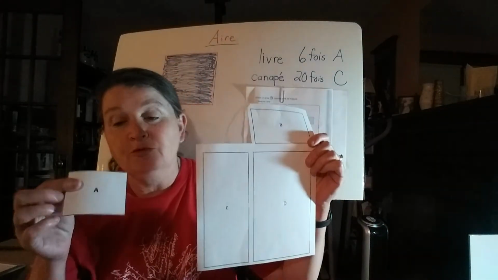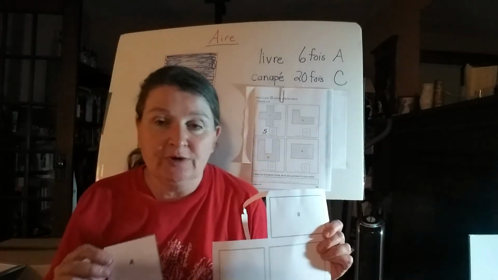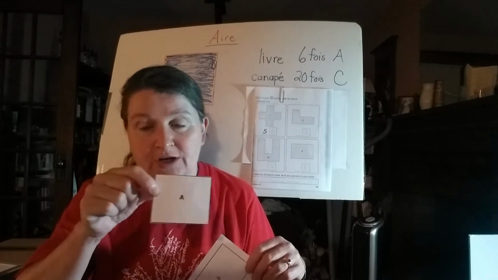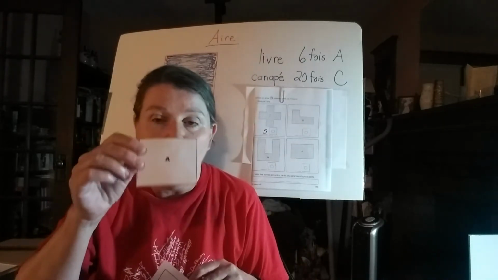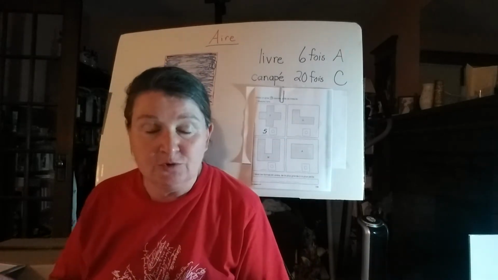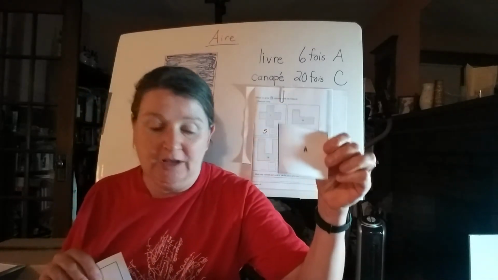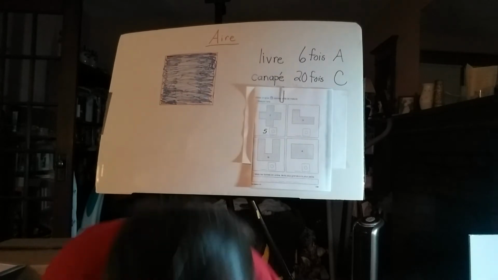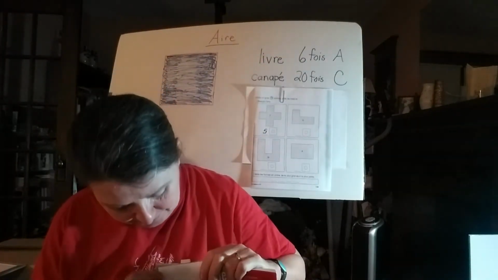I've given you 4 shapes to choose from. When you're measuring an item, you use one shape. You don't use all 4 together on one item. You use one shape. And if you want to use the same shape for all your items, you can go right ahead. If you want to use maybe A to figure out the area of your book, that would be fine. So I have this nice big book here.